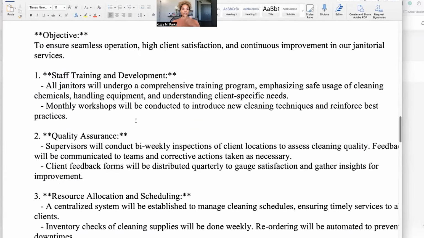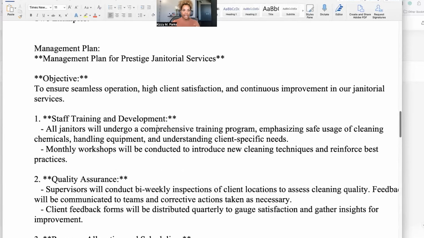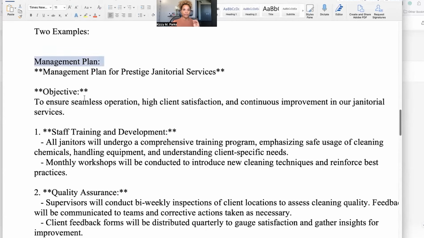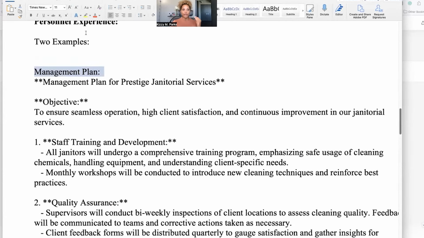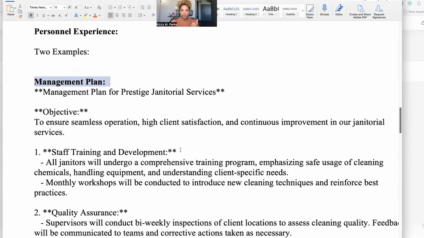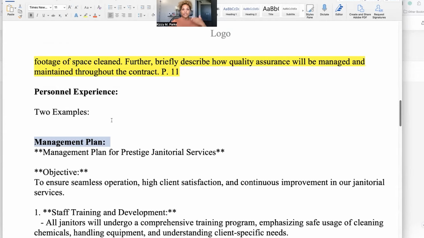And you're going to want to go back and sprinkle in their language. So if it says you must clean twice a week, 3 times a week, 4 times a year, you put that in here, but at the end of the day, make sure you are meeting the requirement for describing your management plan. In other words, how are you going to make sure that you have the people that you talked about here, that you keep them on your team, and that they're going to be there to provide the service?